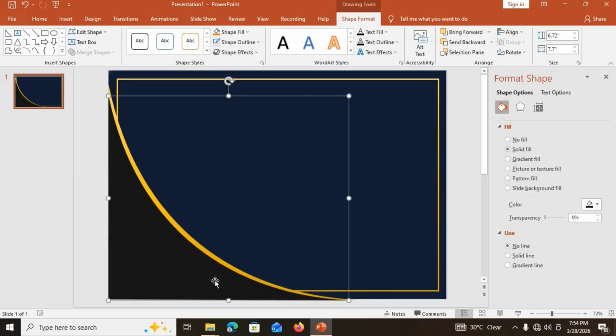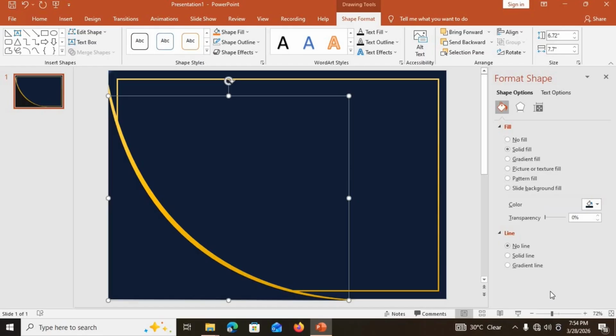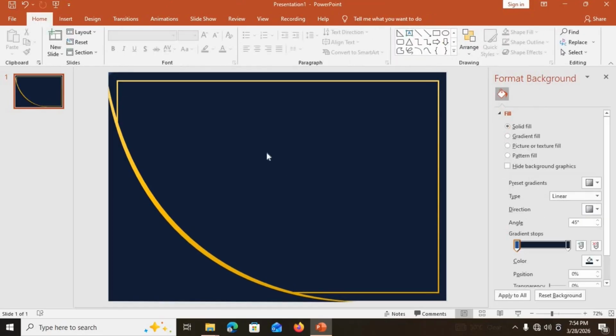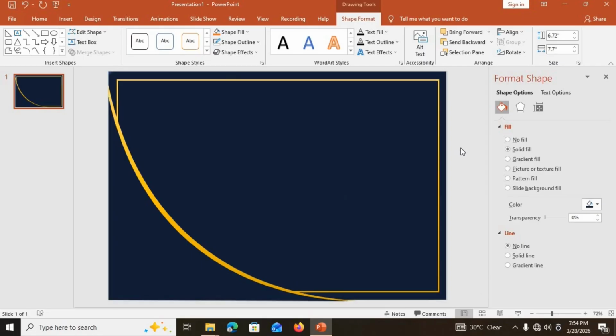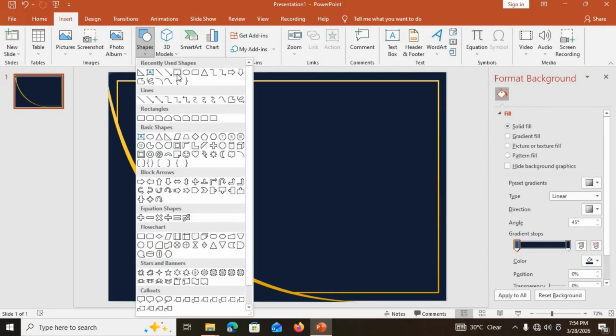Alright, so let me now take this one. In the field, I will now go with this color. Alright, so the next thing again that I would like us to do is to make a copy of this one again. Or if you don't want to make a copy, let's just go to the Insert tab, go to Shapes, we are going to insert a rectangle.